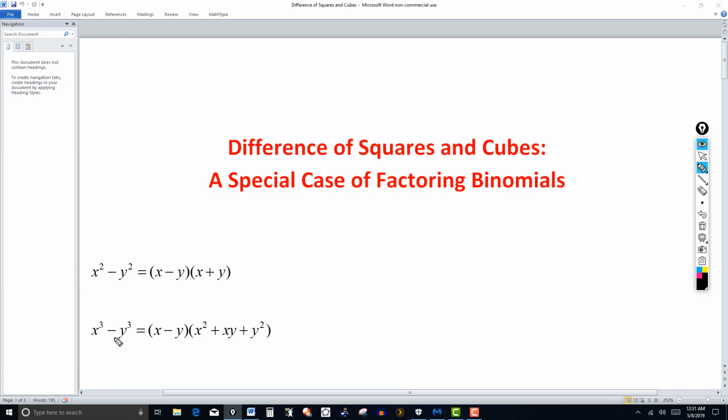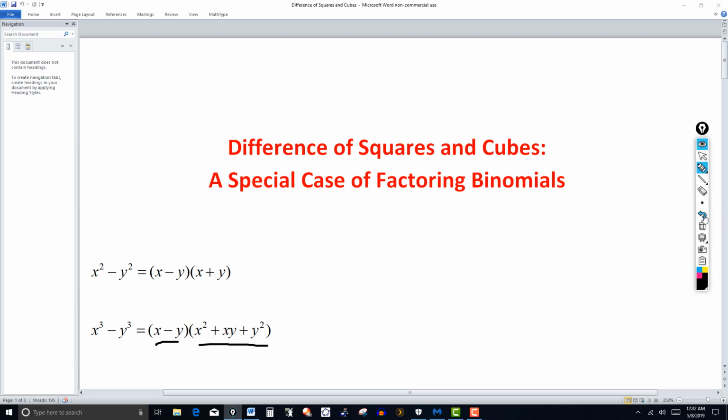Okay, the next one has to do with the difference of cubes. Now this formula tells you we have the difference of two cubes. The first factor right here is the difference of the cube roots. The cube root of x to the third is x. The cube root of y to the third is y. And then from the first factor you get the second factor. The formula tells you that the first term here is going to be the square of whatever the first one is. That's x squared. And then the signs change here, minus to plus. And it's the product of those two roots, x times y, plus the square of the second root. There you have it.